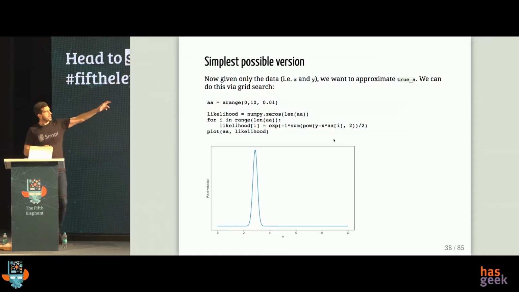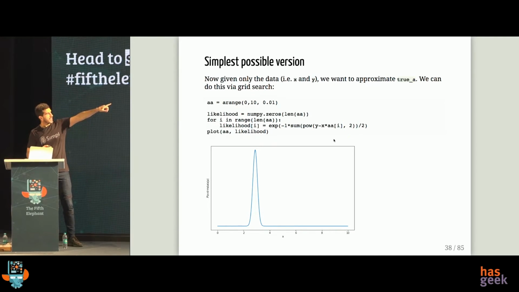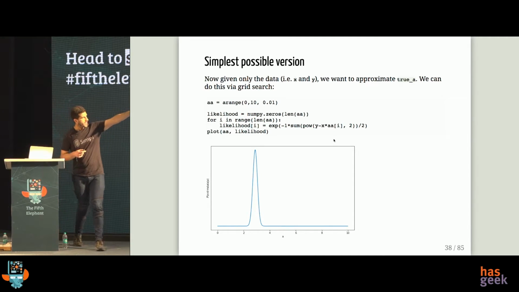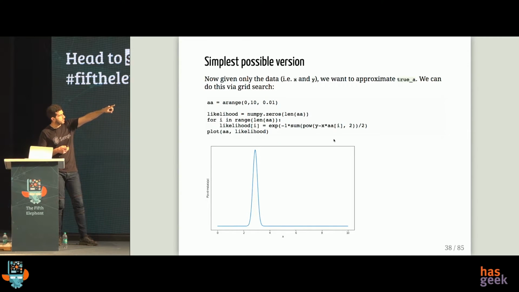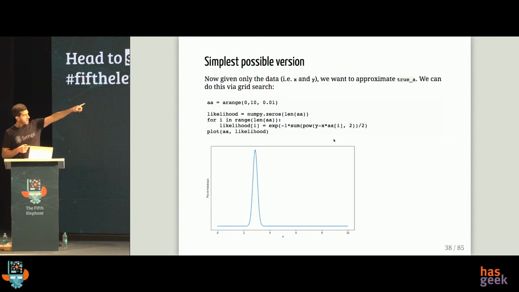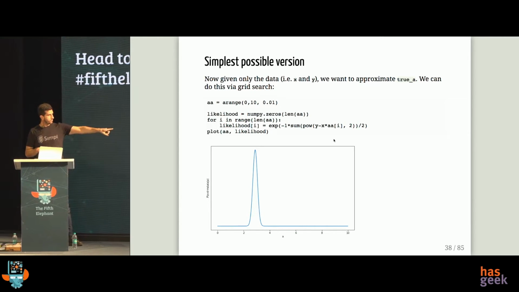Now, what I've done here is the stupidest way of optimization possible, namely a grid search. So I'm not even doing gradient descent right now. I'm computing the likelihood as a function of the data. And as you can see, this exponential is literally just the likelihood. Actually, this code is wrong. There should be multiplication. That should be times equals. But if that were times equals, then this plot would be about right.